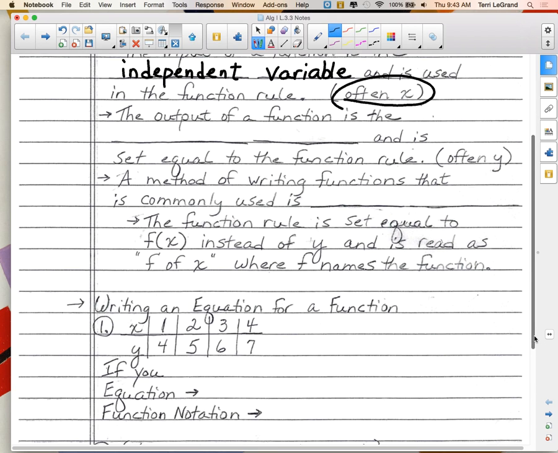Well, the output, the result that you get, so when you make that decision that you can stay out till midnight when your parents said, no, you need to be home at 10, the output of the function, the result of that, would probably be a grounding or taking your cell phone away or holding your allowance or who knows what. So there's always a result when something happens. There's an output. Something is dependent upon it. So the output of a function is the dependent variable. It depends on what was put in.